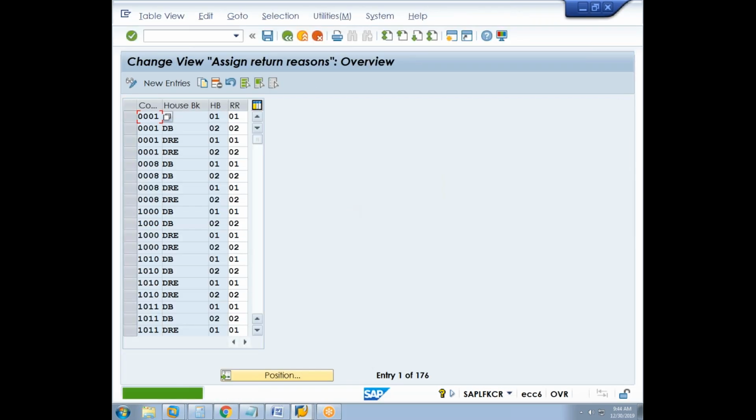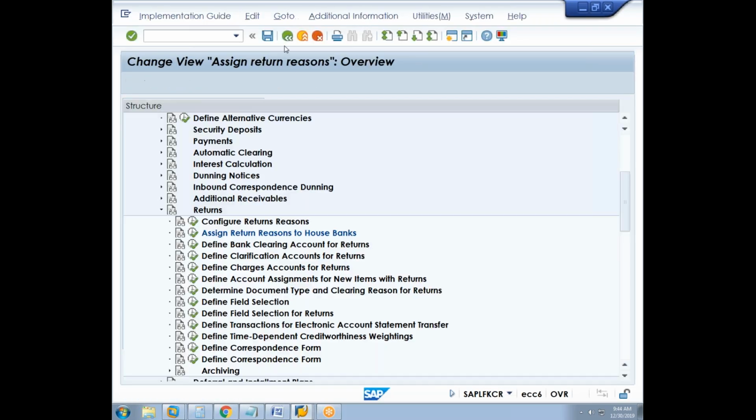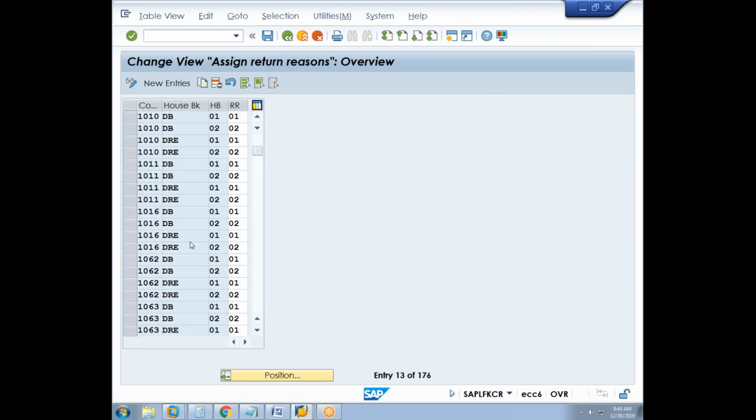So if you go to the company code, that is 555, DB DRE 0101, this is not required, and DRE we have defined Z50.